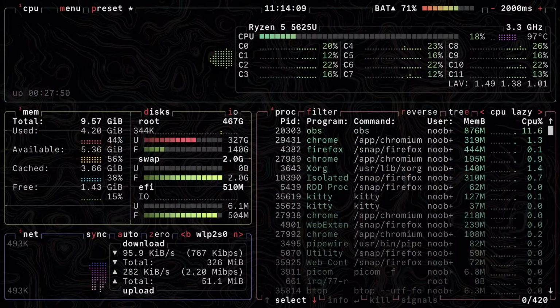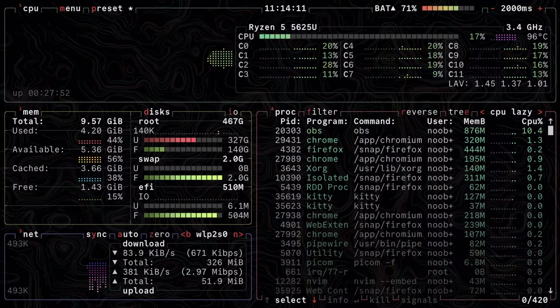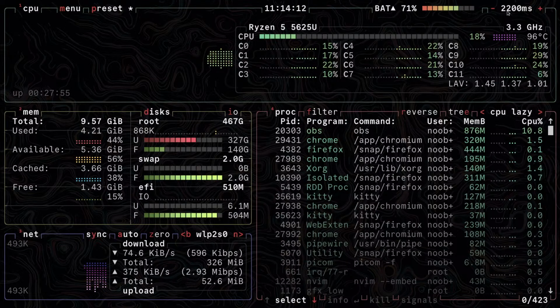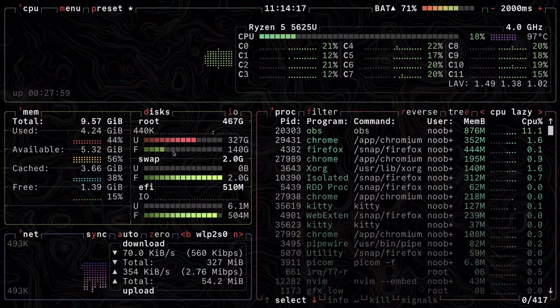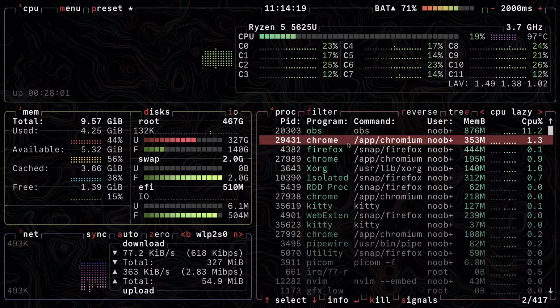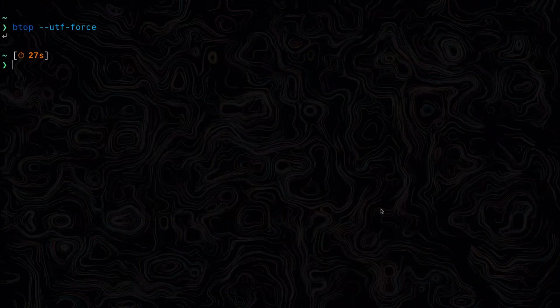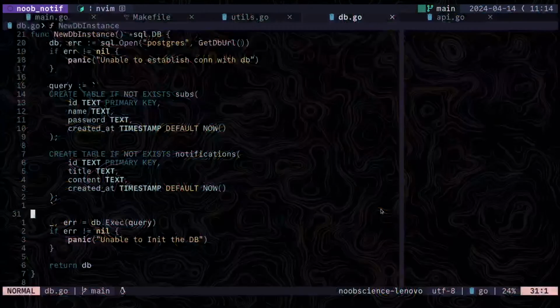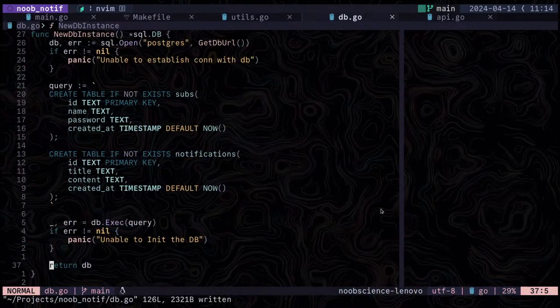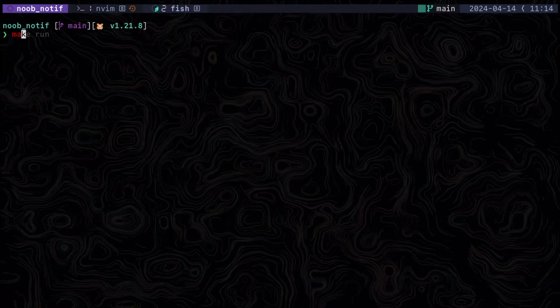But yeah. Oh right, I can increase it like that. This is touch enabled, so that's cool.